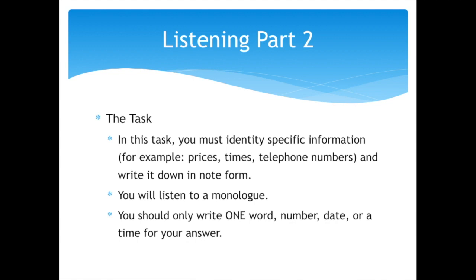So part 2. In this task, you must identify specific information. For example, it could be like a price, like how many euros or how many pounds, a time, a telephone number, things like that, and then we need to write it down. So we're going to listen to a monologue, which is just one person speaking, and then we write down one word, one number, one date, or one time for your answer.